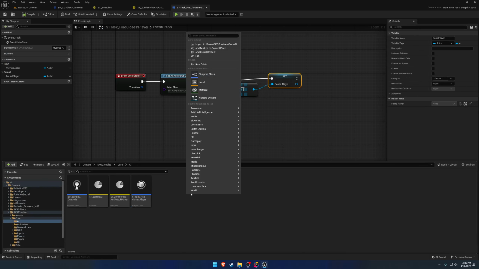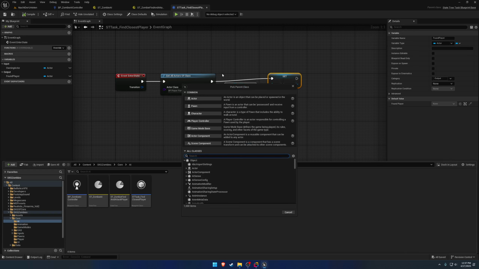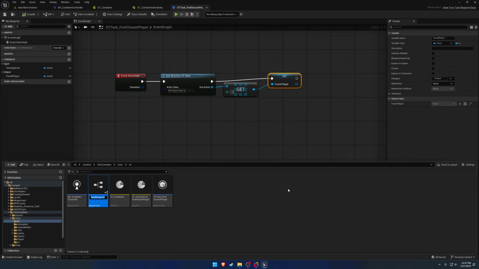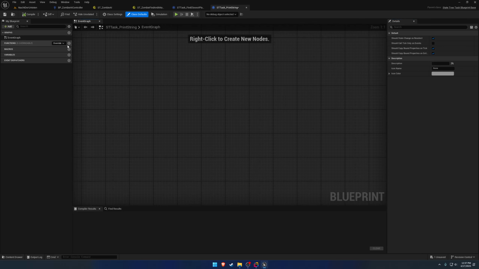So let's make a new state tree task. State tree task, blueprint base, ST task underscore, let's do print string. So in here, I want to have an input. So let's add a variable, and this is going to be the string to print.